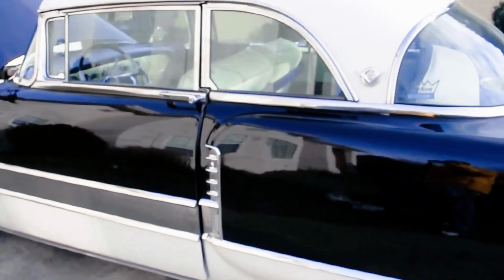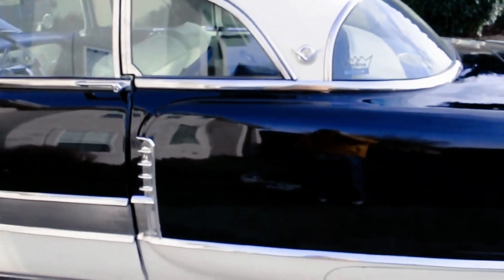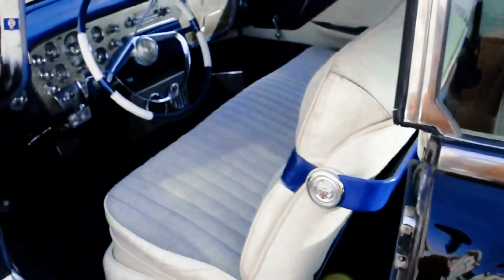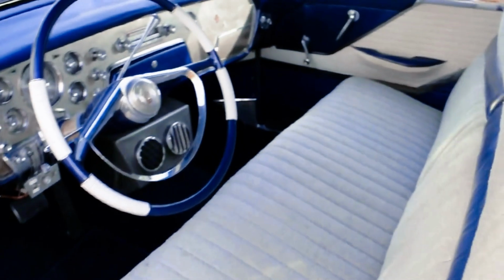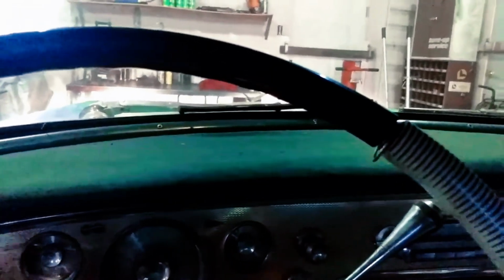luxurious offerings. The importance of brand reputation cannot be overstated. Packard's declining status made it difficult for potential buyers to invest in the Caribbean, even when it offered a compelling product. To compete effectively, luxury brands need to not only innovate, but also communicate those innovations effectively to consumers. A strong marketing strategy can help shape public perception and drive sales. The automotive market is dynamic, and manufacturers must adapt to changing consumer preferences and competition.